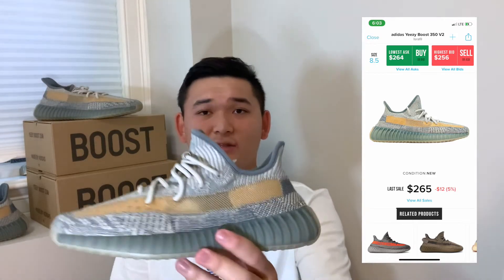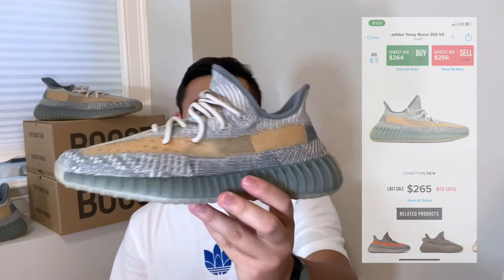8.5 is a smaller size — I think the chicks could really pull this off even better than some of us guys. That's it for the hold or sell. For me, it's more of a hold than a sell right now. There's no problem with taking your profits now, however small it may be — you need to buy and sell based on your circumstances. If you need the money now and you can't hold on to physical inventory, that's fine. If you have the capital to sit on these, do that — that is my ideal recommendation. But if you are gonna sell now, just to reiterate: sell locally, sell in a Facebook group, sell on OfferUp or whatever you usually sell locally on, but don't sell on StockX or GOAT — don't let the fees eat up basically your entire profit margin.